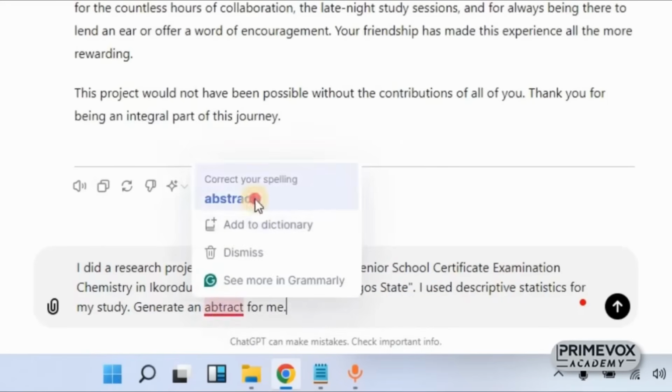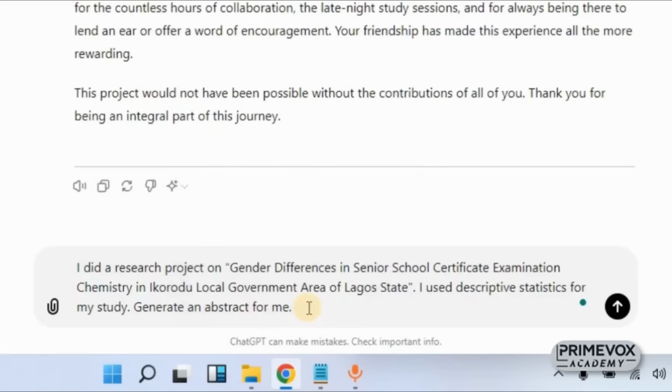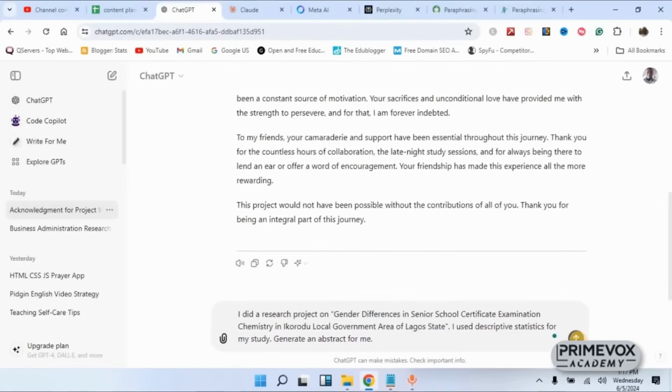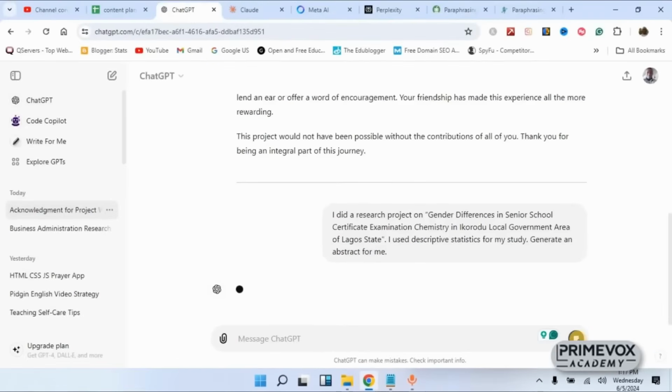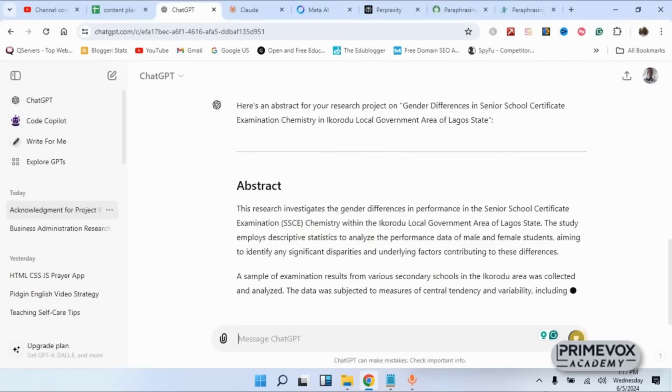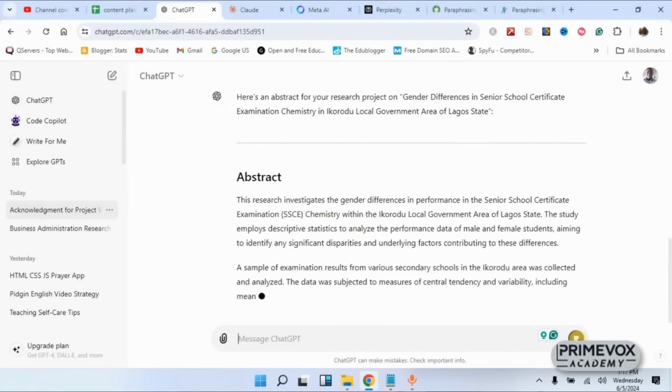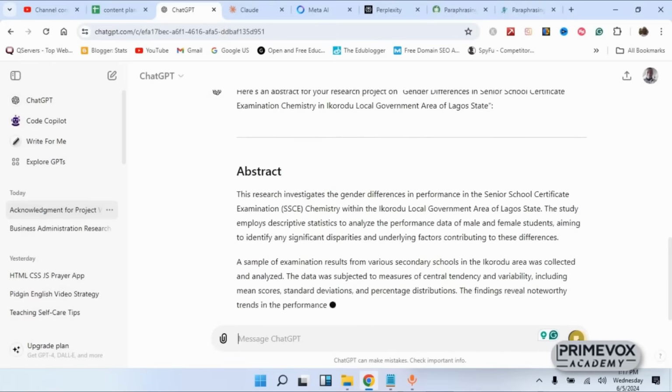Generate an abstract for me. So after writing this, I will now click on enter so that ChatGPT will generate the abstract for me. So we'll give it a time for it to work around it. As you can see, the AI has started generating an abstract for us.